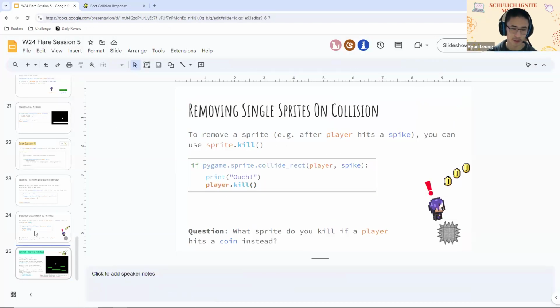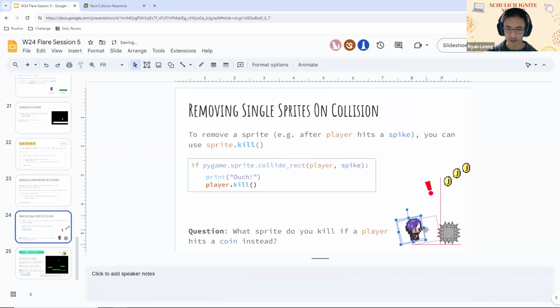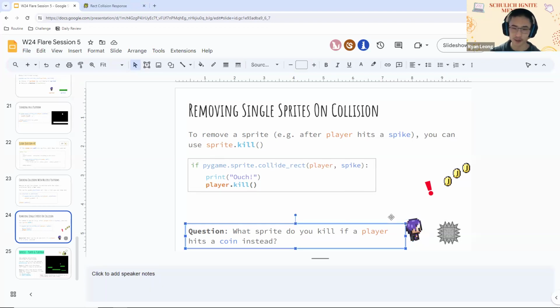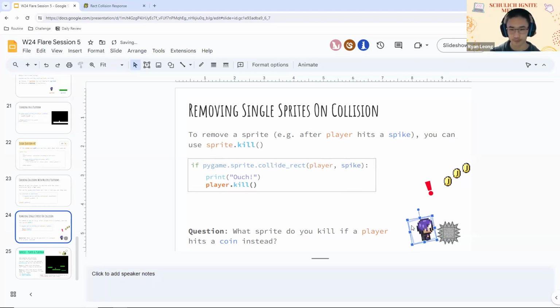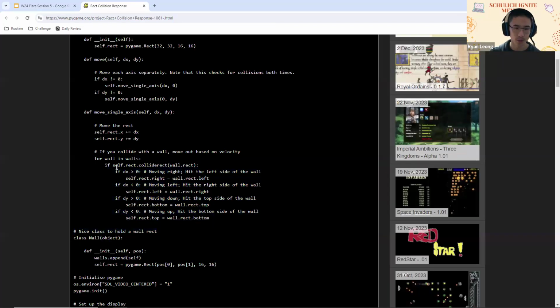If the player is moving right and it's collided with something, then it had to have collided with the left side of whatever it is, because you can think of each of the checks independently. Basically, you want to use the velocity, the direction that the player is moving in, to determine where to set the player's coordinates.